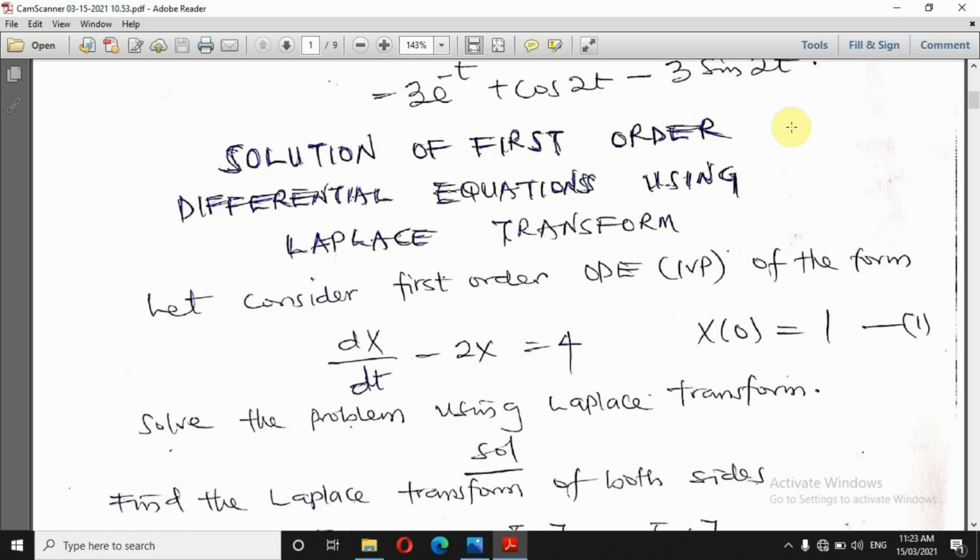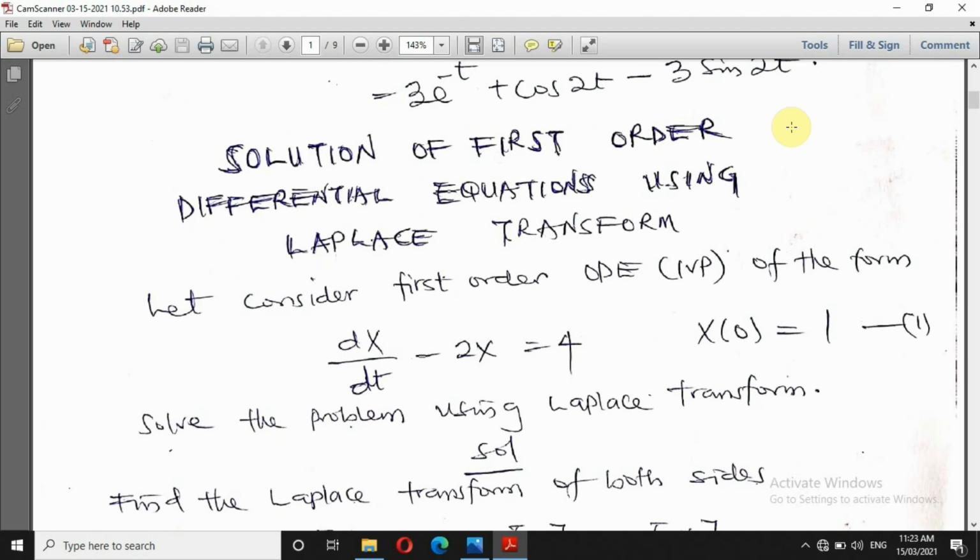Today we are going to use Laplace transform to solve first order ODE, second order, and at the same time we are going to use this problem to solve a variable coefficient problem where we are going to obtain what is called Bessel function of order 0. So let's go straight to the point.